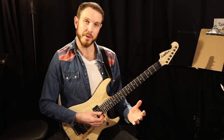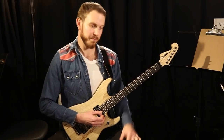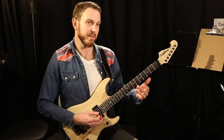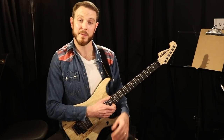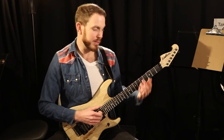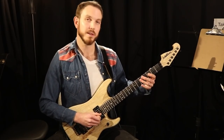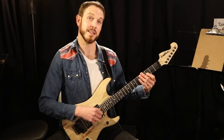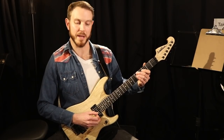For those of you who know a lot about theory: technically the B flat here is not called a minor 3rd. In proper theory, we'd call that a sharp 9. But for the sake of this video, we'll just call it the flat 3rd because it'll be easier to lay out on your pentatonic diagram — most diagrams call it a minor 3rd or a flat 3. So we'll just stick with bending the flat 3 up to a major 3rd and resolving into the root, just keep in mind that technically it's not really a flat 3.